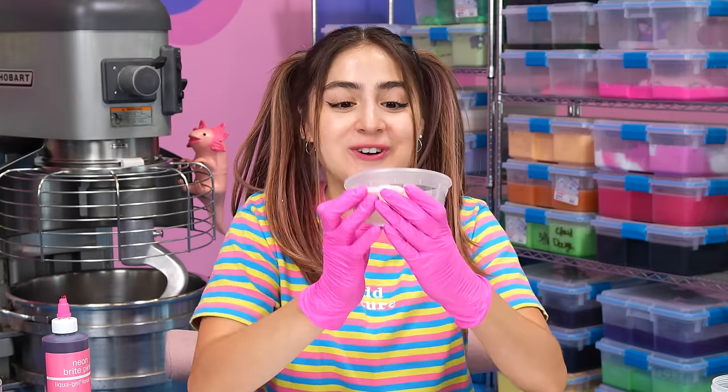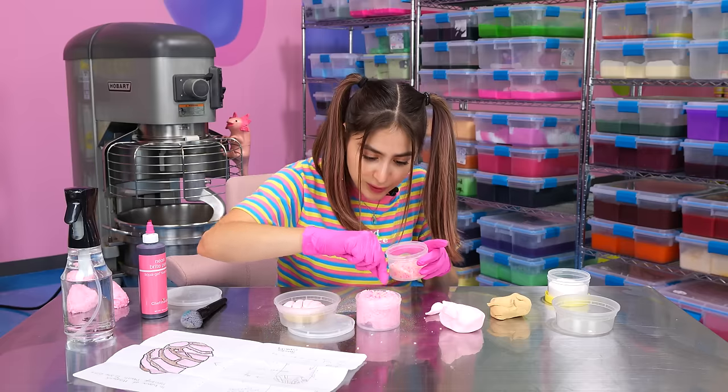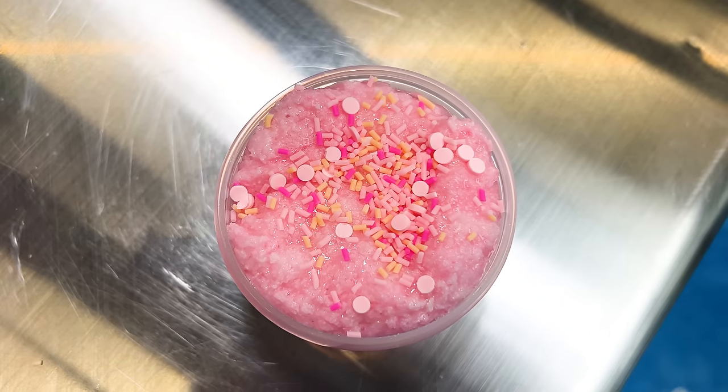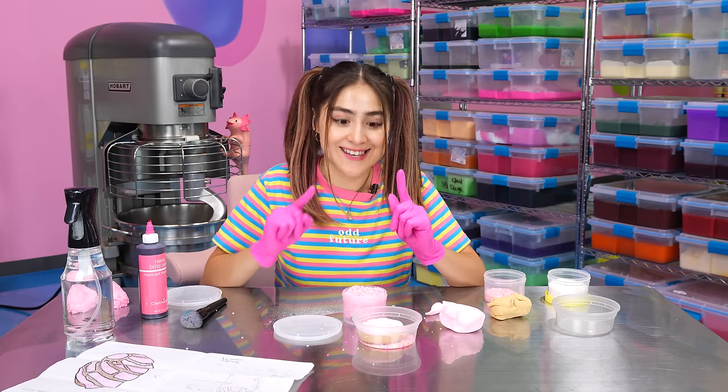It's so cute. We're gonna add a little bit of sprinkles. I love these sprinkles because it looks like some sprinkles you add on cupcakes. I'm also gonna add some into the clay kit. There we have it. Now Camila can assemble her very own concha clay kit with the idea that she came up with. But we need one last thing, the label.